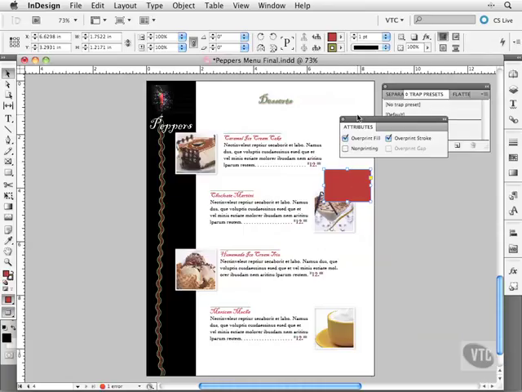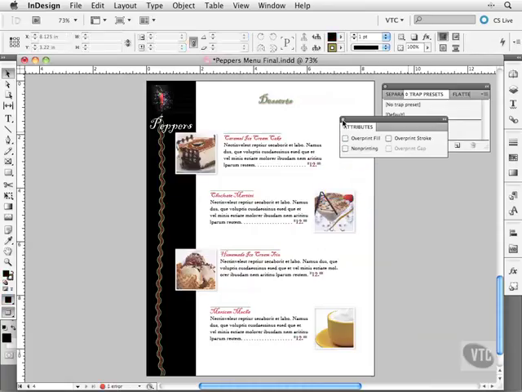So you can basically ignore this. You're not really going to have too much you're going to use it for. You may have instructions on the page here that you may want non-printing, but that's kind of the only time you would use something like that.